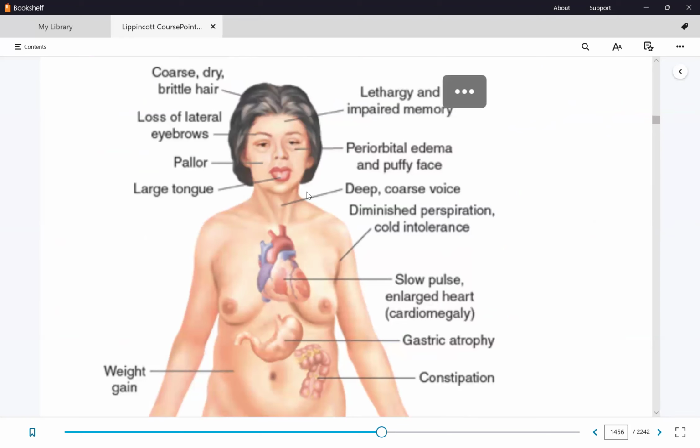Now there is an increase in the size of the tongue so that it doesn't fit in the mouth anymore. So therefore there will be tongue protrusion. Okay, at rest they will do like this. Of course, when they talk, it fits in the mouth. Okay, but whenever they're resting, it seems to come out of the mouth. And they have this apathetic look, okay, like this, a blank stare, and they're slow to respond.